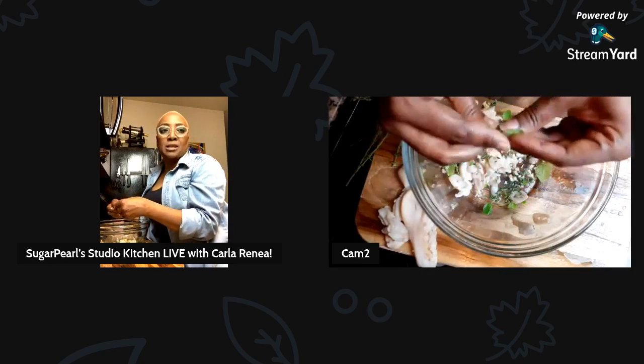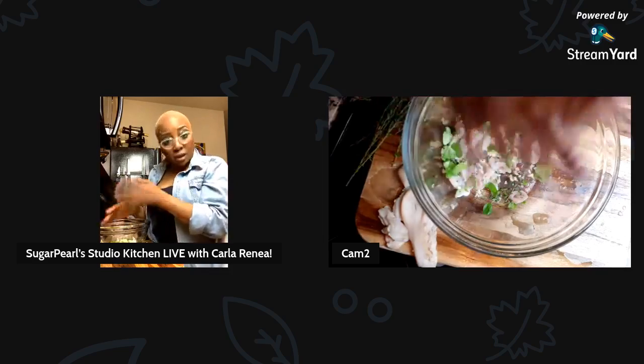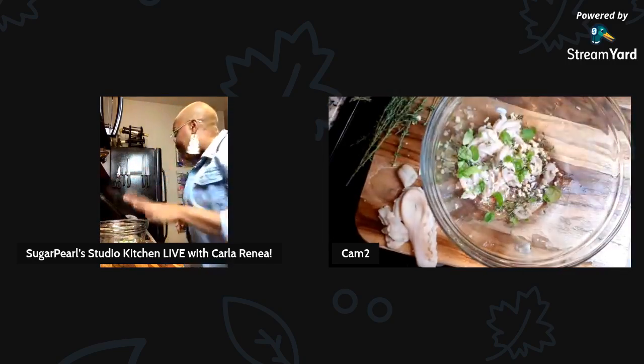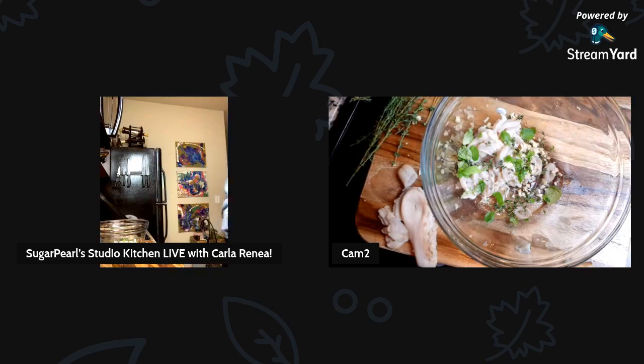Now, if you want to add some red onions or tomatoes, cucumbers to this, honey, go ahead. Ain't nobody mad. Add that and it'll class up the joint. Something else I wanted to add. What else I got? I got tomatoes, but I don't want tomatoes. Oh, this is gonna be nice. Okay, so we almost got a little vinaigrette going.